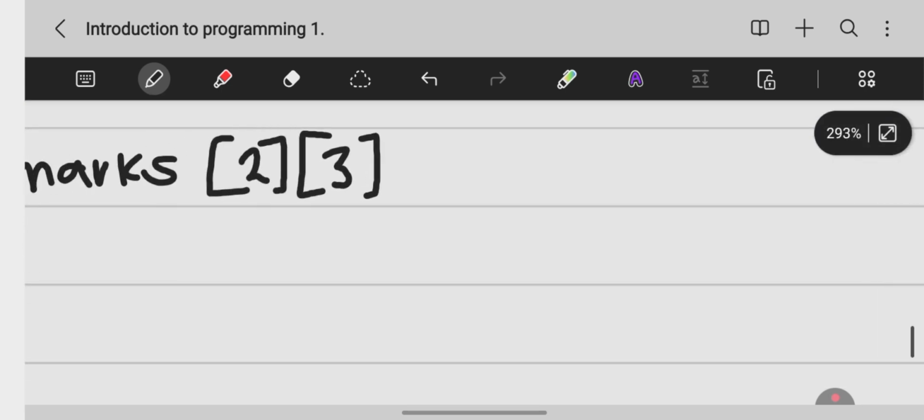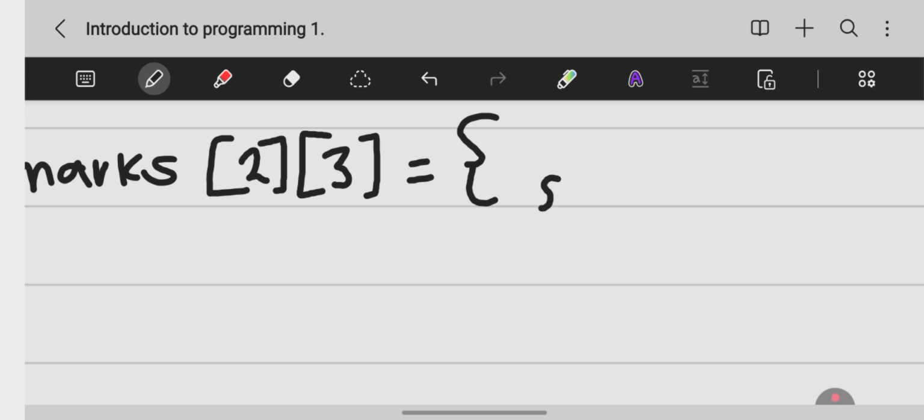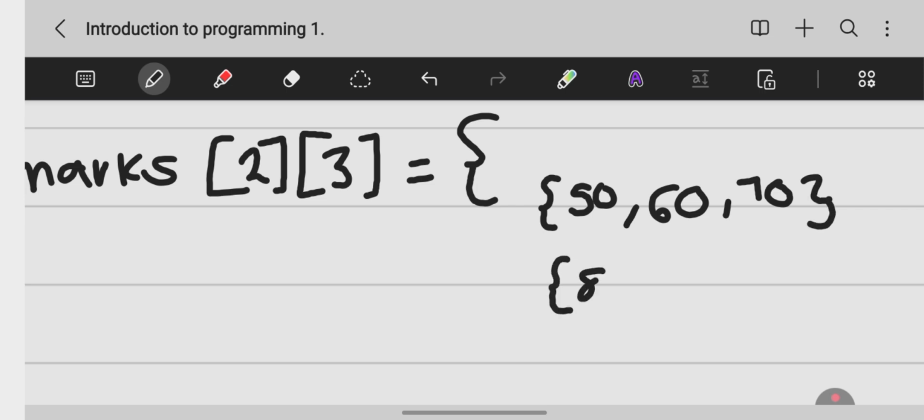And how you would write it, different people write it differently. How I do it is I would open a big curly bracket, and inside, remember, this means two rows, so I have to have two rows. With my row 1, inside my row 1, let's say I have 50, 60, and, okay, not the semicolon, just a comma actually. So you would have 70 here, right? The second row, let's say it has 80, 90, and 100. And then I close it.